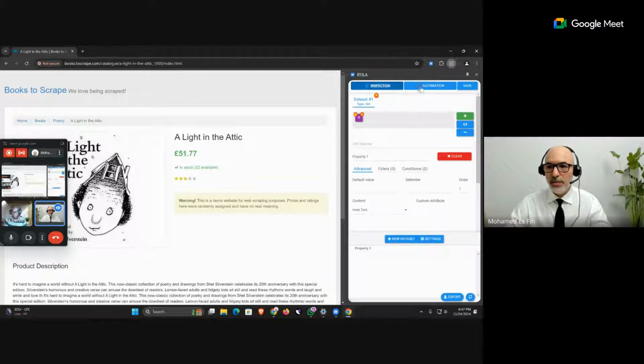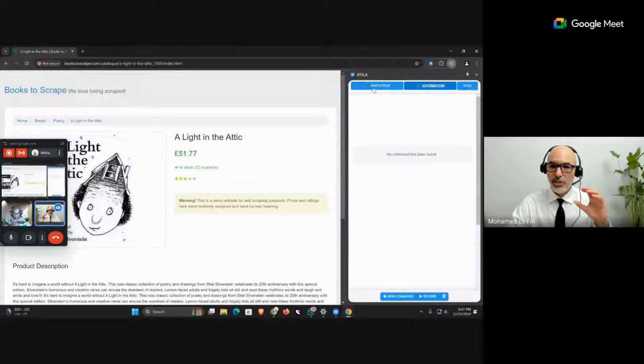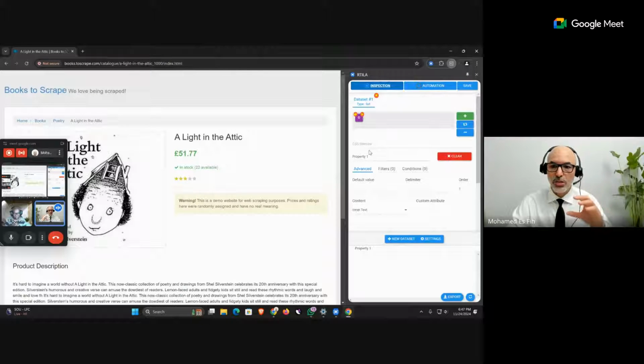But you can see that we have 2 modes. We have the inspection mode and we have the automation mode. And the reason why we start with the inspection mode is exactly the same reason that I told you, Eli, to start by the end. And this is really the most paradoxical thing for our users, because normally with other tools, you will start with the automation commands and you will want to start with the commands. But for better efficiency, start from inspection. This is what Artila will open as a default.